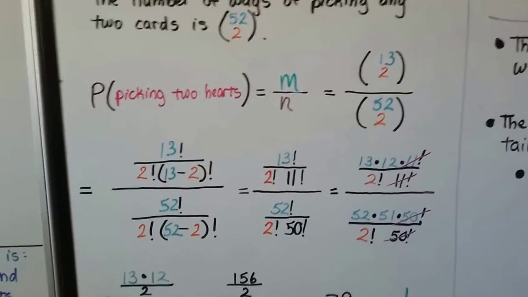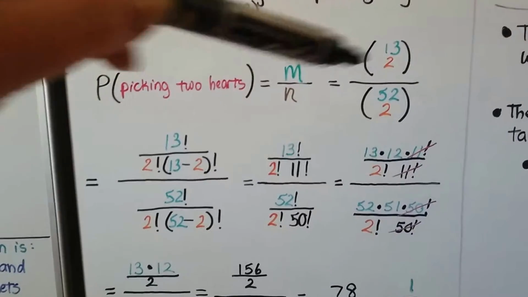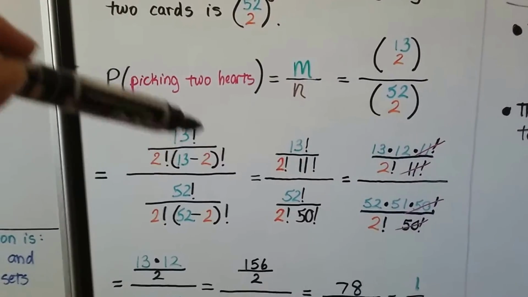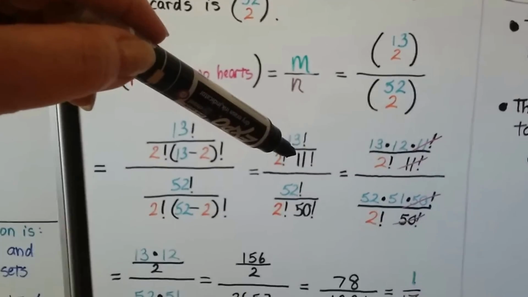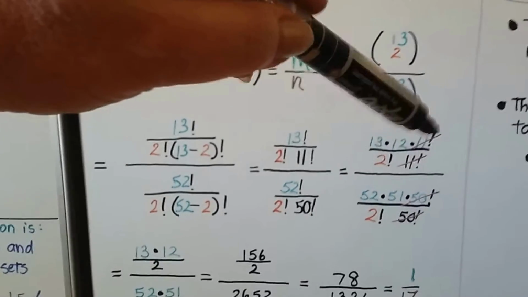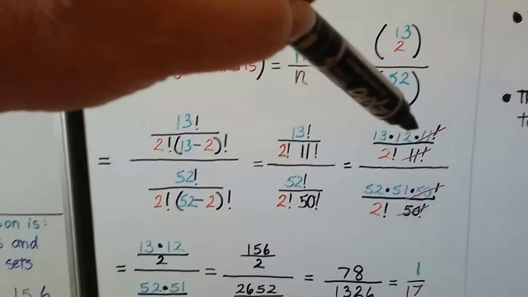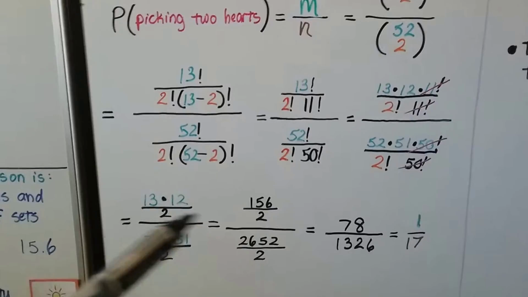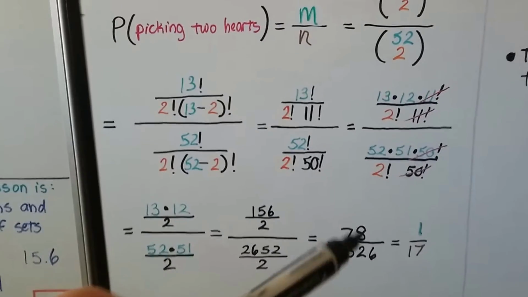We can use our factorial notation and what we've learned in this chapter so far, and we know 13 choose 2 can be written like this. When we do the 13 minus 2, we're going to get an 11 down here, aren't we? We can write it with a common 11 factorial to cancel them out, so we end up with 13 times 12 over 2. That gives us 156 over 2, or divided by 2, which gives us a 78.